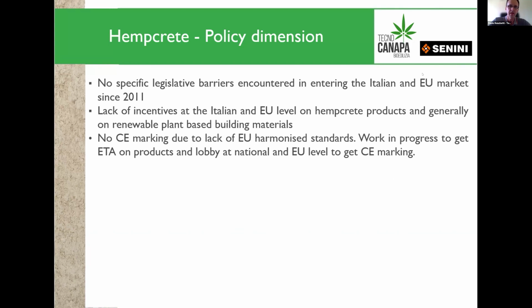Hempcrete at the moment cannot be CE marked because there are no European harmonized standards on these innovative products. However, we are working at national and European level in order to get CE marking. And in the meanwhile, we are also applying for ETA, which is a European Technical Approval on specific products, which is recognized as CE marking for a specific manufacturer and a specific product.